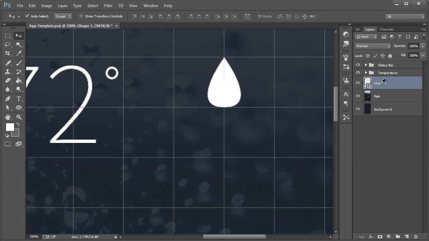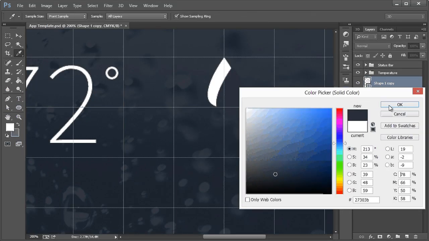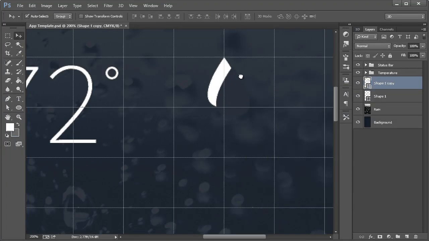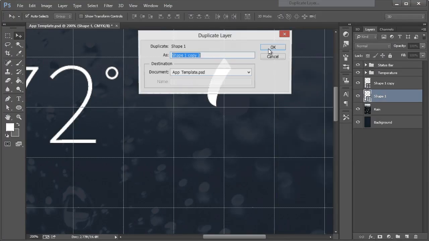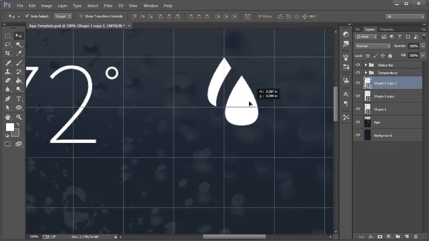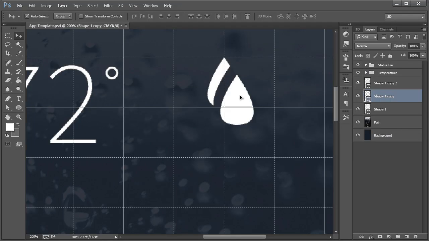All right, so then what we want to do is right click, we'll duplicate that again, and I'm going to move it right here. I'm going to temporarily just change the color to the background, so double click on there to get the color picker up. And then I'm going to duplicate this layer, the bottom white one again, and move it up. And then I'm going to play around with these to get this organized how I want to. So it's basically just an illustration showing two water drops, or an icon rather.